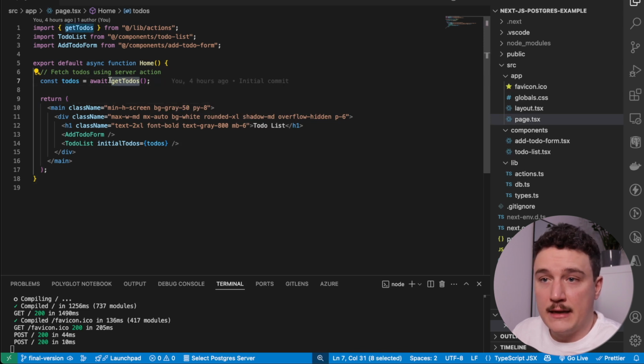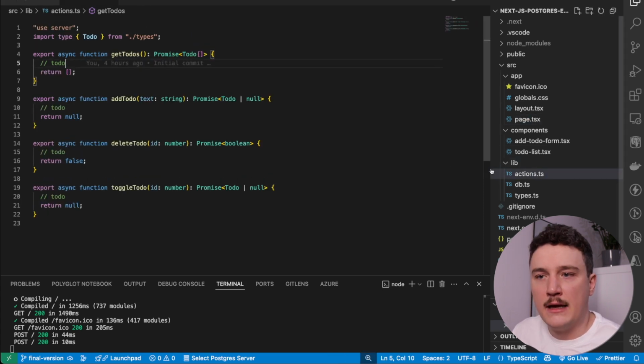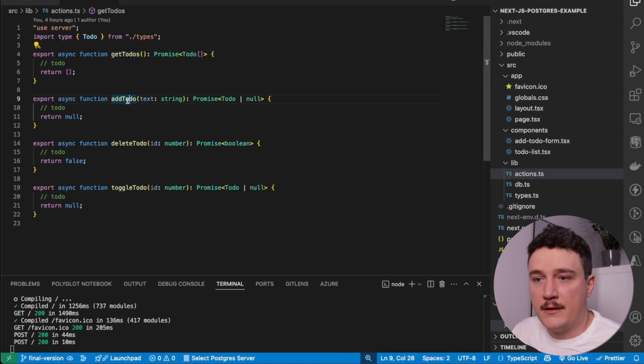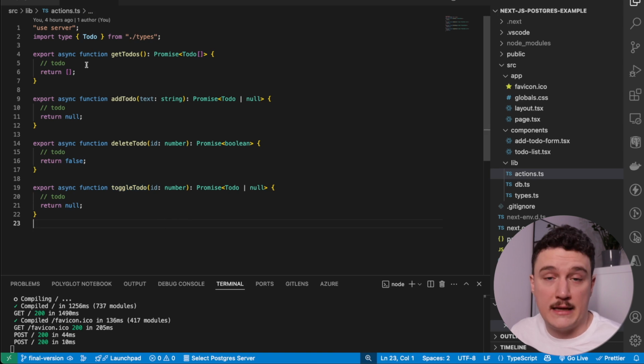And if we look at what getTodos looks like, it's in the lib actions file. So over here, we can see that we have getTodos, addTodo, delete, and toggleTodo server actions ready here. But as you can see, they have no code in them yet. So these are something we will be working on in this video.